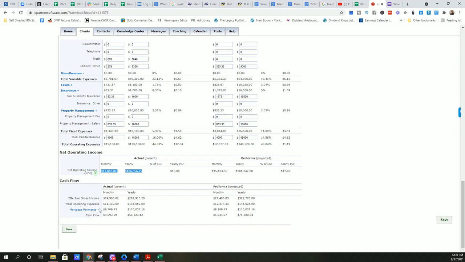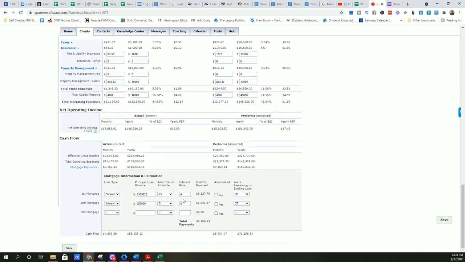You can even, in this software, add in mortgage payments as well. For this one, I can't remember exactly what I was going to do because these numbers, part of this was owner financing, which is what the interest only one was. So what I was trying to do here was get a regular loan from a bank for the first mortgage, to get most of the down payment or most of the money to purchase the unit. The other loan was to cover the rest of it, and this would be interest only. At that amount, that would leave us with almost $5,000 a month in cash flow.